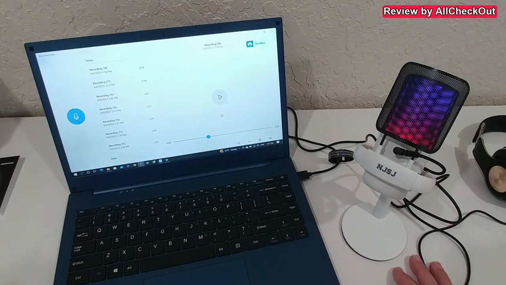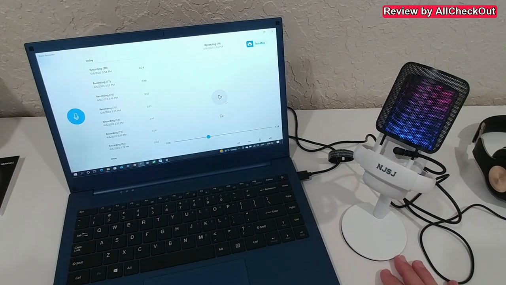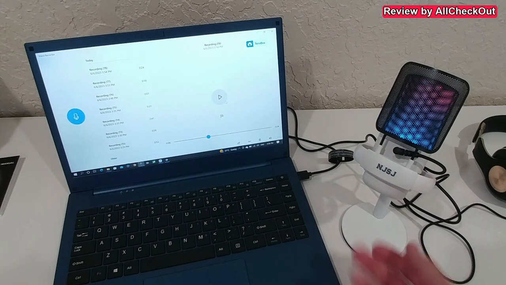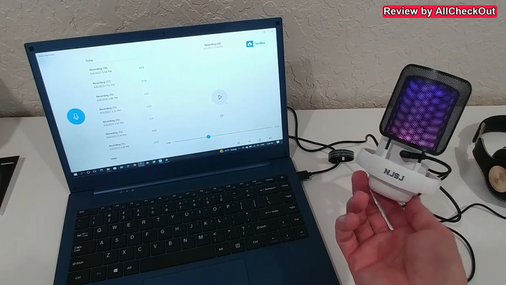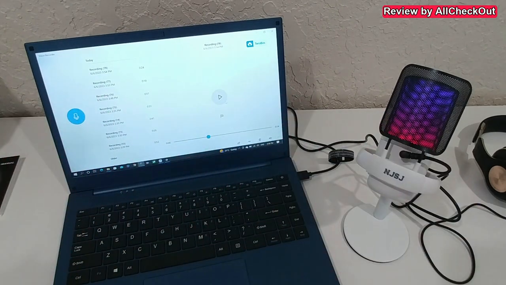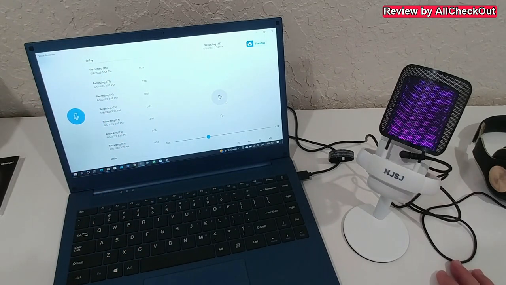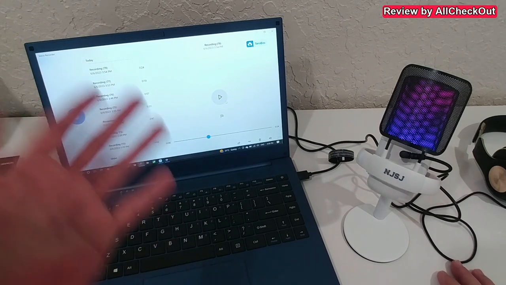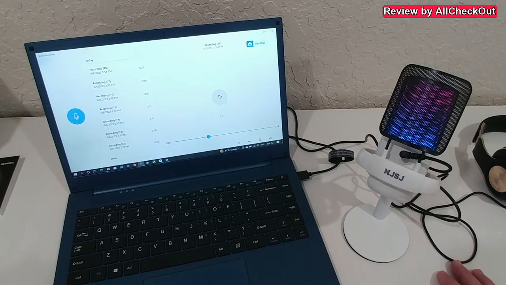So we cannot expect to get a real professional microphone, but I would say the sound, like the tone, is really natural thanks to the large 14 millimeter diaphragm. But of course it's not a very clean sound, especially when we have it on the highest gain level, which usually is needed. But when you're doing some gaming or so, it's absolutely no problem, I would say. Of course, when you want to do some live streaming for hundreds of thousands of people or want to make YouTube videos, then that's something to think about. But I think it should also be possible to easily filter out this noise.